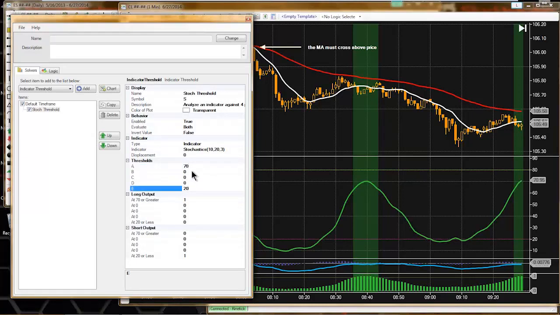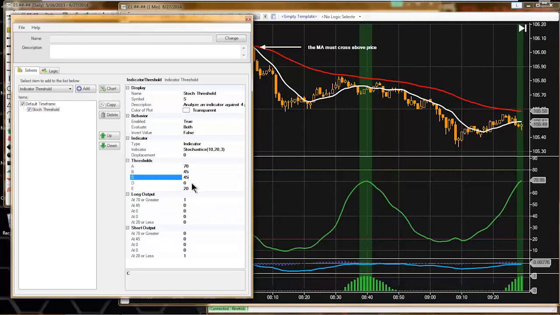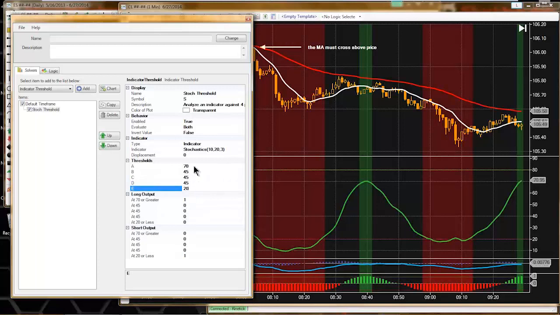A value in the middle would be 45. This value is right in the middle. So now all of my threshold values are in descending order.